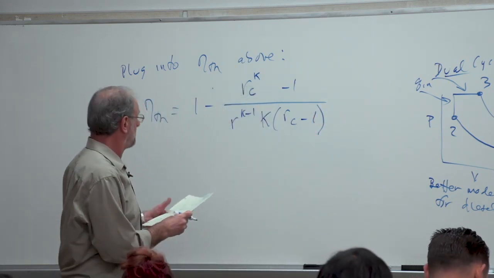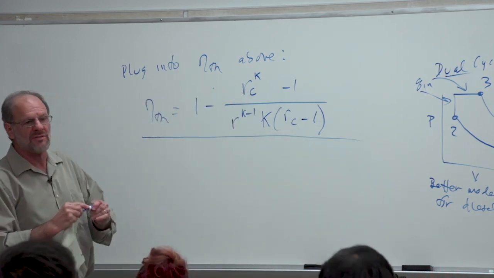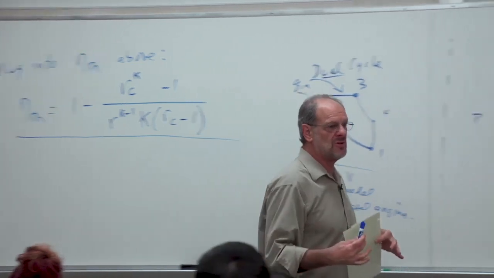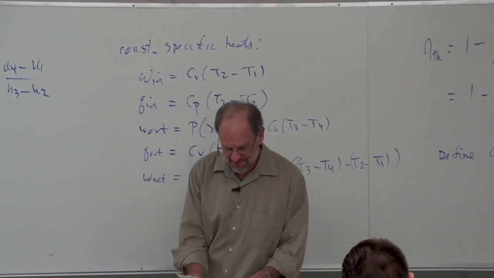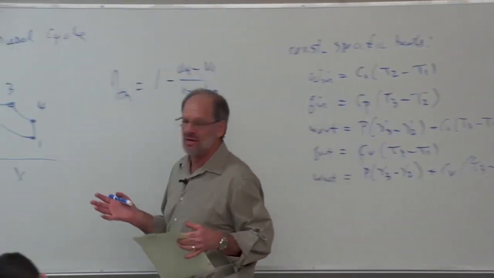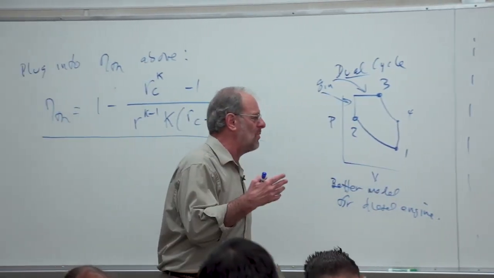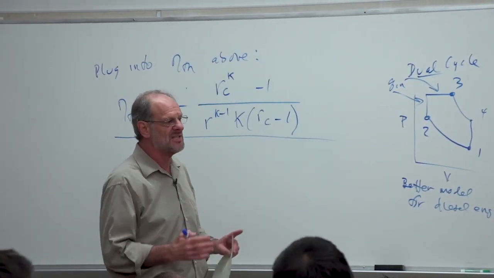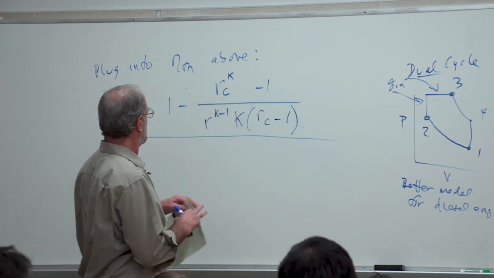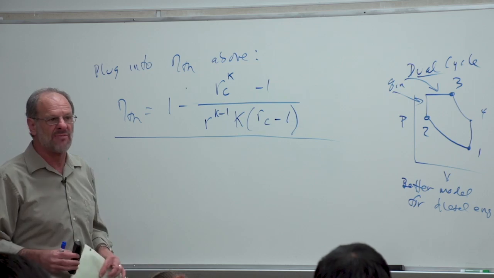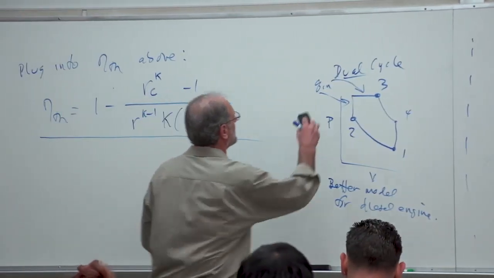And there's our equation. So this then is how we're going to find the thermal efficiency if we have a diesel cycle and we're assuming constant specific heats. So are there any questions on this? I mean, please note, I'm not one to ask you to go through derivations on exams or anything like that. But that doesn't mean I just wanted to present this equation and let you try to figure out where it came from. It's an important equation, and it was worth the 5 or 10 minutes I spent deriving it.